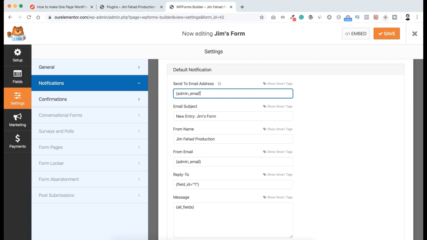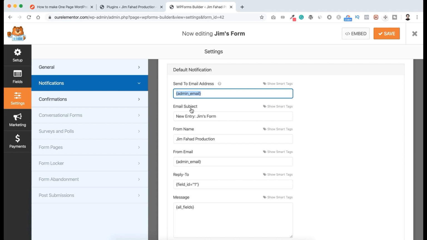By default it's set to admin email, so you will receive that email on the same email address you are using on your WordPress website. But instead of that, you can put here any of your Gmail address or Yahoo address or any other email you are using. Just make sure that's your active email address. So you can check that whenever anyone fills the form from your website.